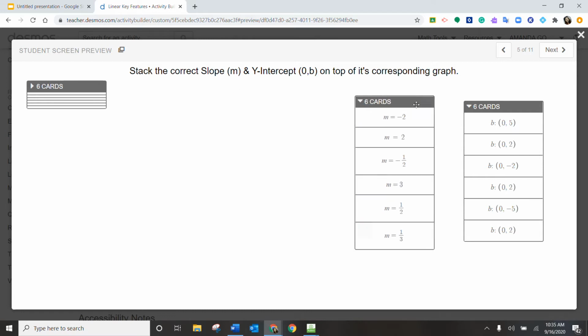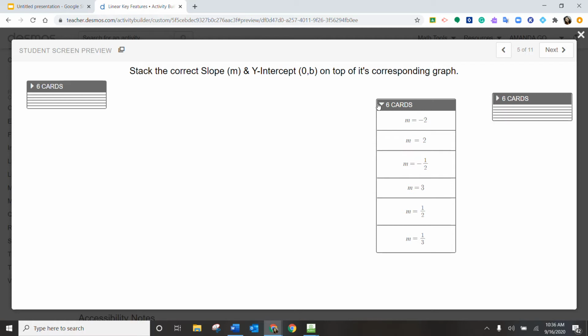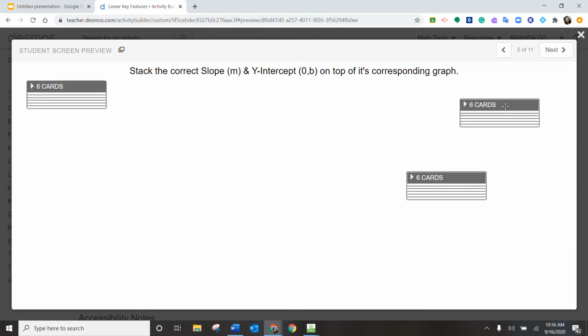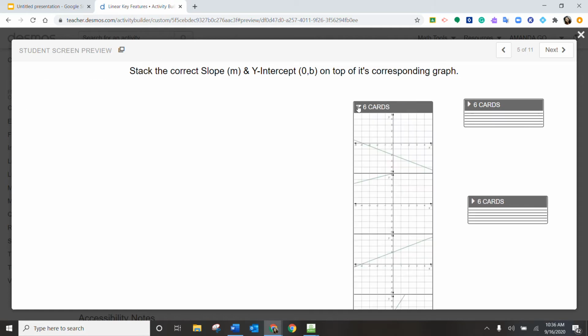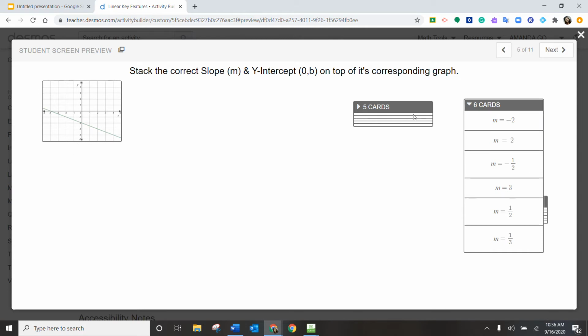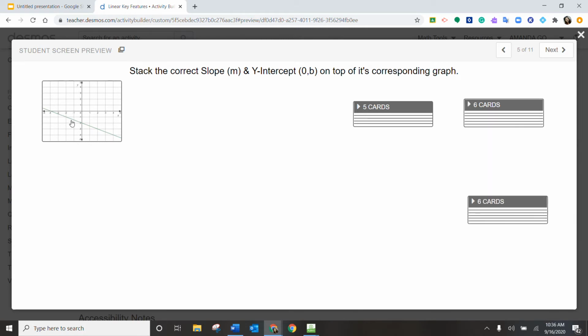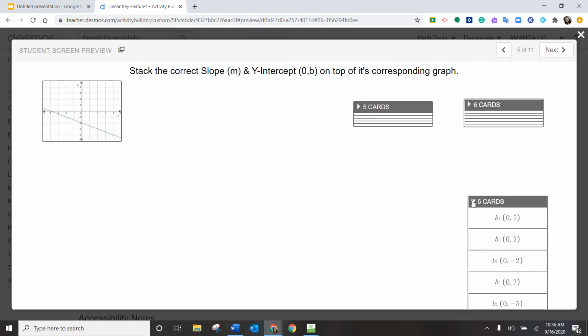Okay, so the best thing to do, if you're using a cell phone, is you might want to collapse these and have them in a certain order. There we go. So I'm going to open up my graphs and pull out one graph, and then collapse it again. Now, I'm going to look at my graph, and I would say the easiest thing to locate on a graph would probably be the y-intercept. If you can't see it very well, you click on it, and it zooms it up. There we go. So I can find my y-intercept a little bit easier, and I would locate it right here.